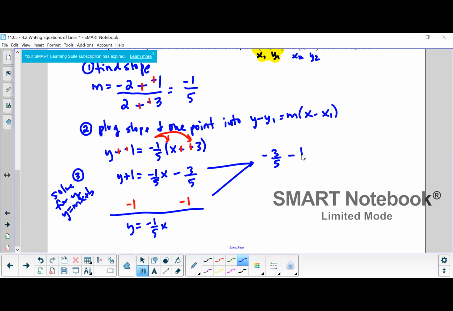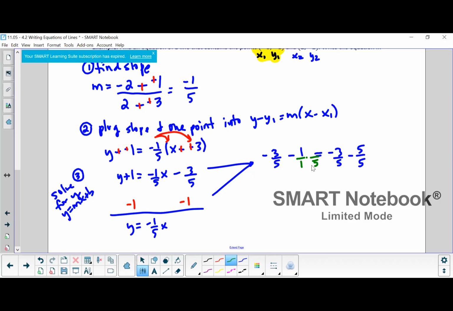And so I need to rewrite that 1 as something with a denominator of 5. And we can rewrite 1 as 5/5, right? Because 5 over 5 simplifies to 1. If that's not something you remember doing or how to find a common denominator, let me just review this for you real fast. The 1 is really over 1. And in order to get that green 1 that I just wrote to match the 5 in the other number, you multiply it by 5.